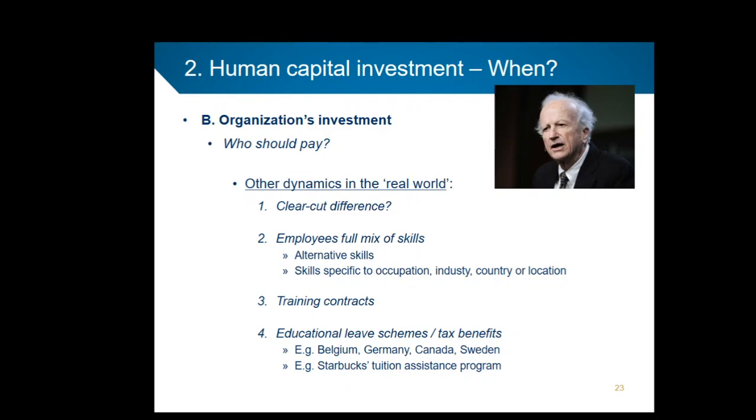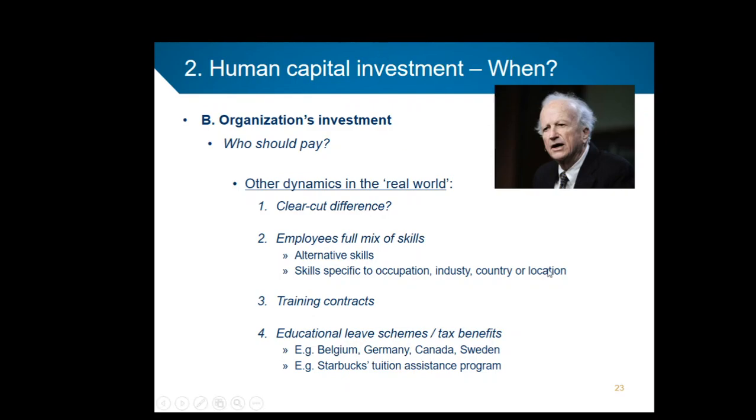Third is training contracts. If we go back to what we saw before, about 70% of professional training in the Netherlands is paid for by organizations. It's very unlikely that this is all firm-specific. So in reality, organizations are much more likely to pay for the training themselves than the theory leads us to believe. However, what they will often do is put a clause in employees' contracts. For example, they will state that after the training period, the employee will have to stay with the organization for some time, or that they can't work for competitors after they have enjoyed the training.